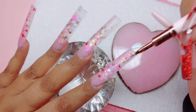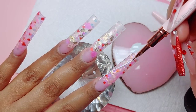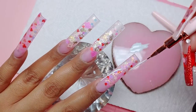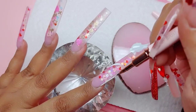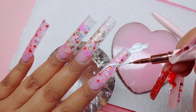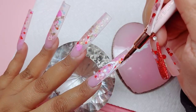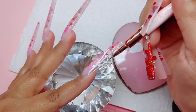So anyway, we're gonna be moving on to the actual gel polish, design, crystals, you know, you guys know. So I'm gonna be using this gel polish from Valentino. It's a white gel polish. I love to use this white gel polish. It's super white, super pigmented. I love it, you guys.